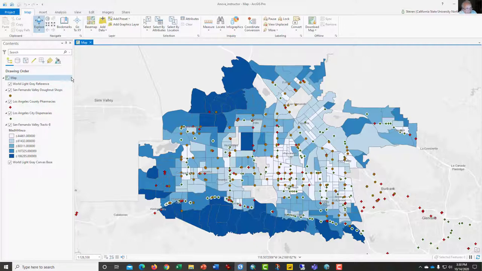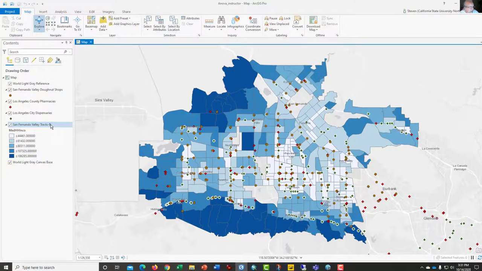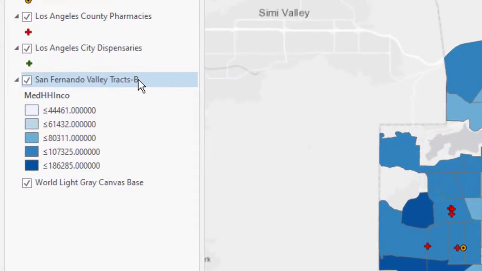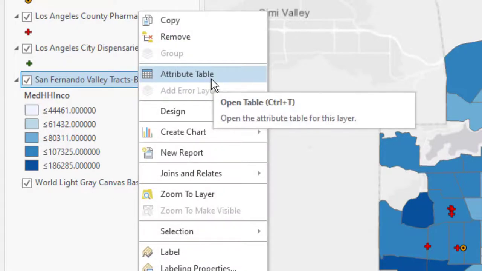There are probably 50 different ways of doing this, and I'm not certain that this way is the best, but it's the way that I have found that works for me, and so I will share it with you. To draw the sample, we will do as we have been doing, if you're in my class, by doing a spatial join, identifying neighborhoods that have one of these three types of businesses in them, and asking the software to indicate that on a new attribute table or a new layer file.